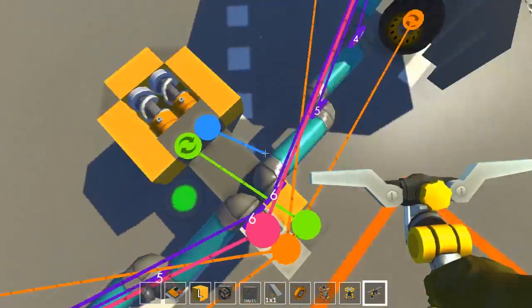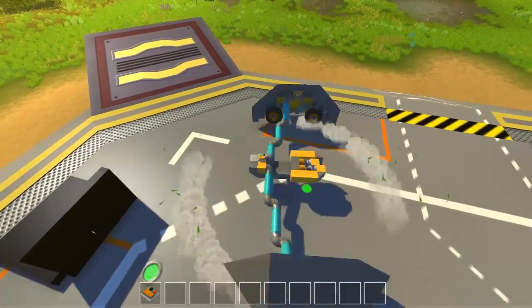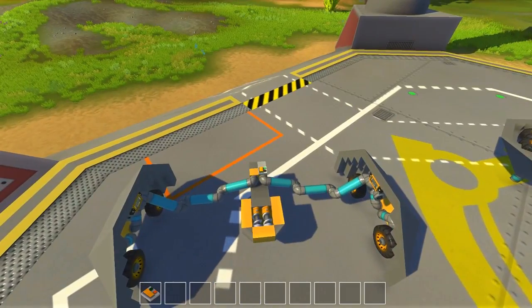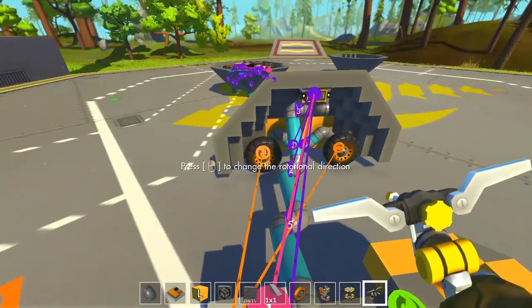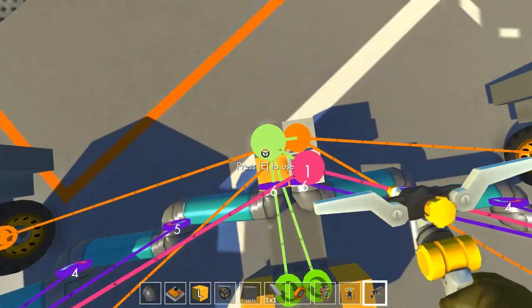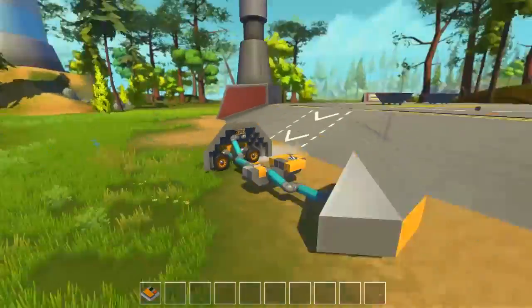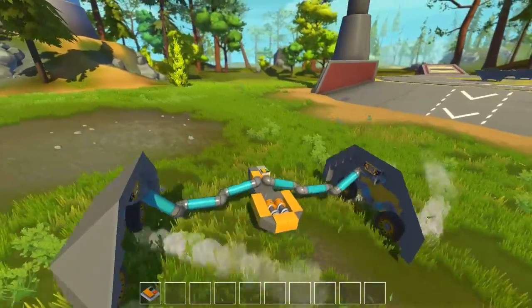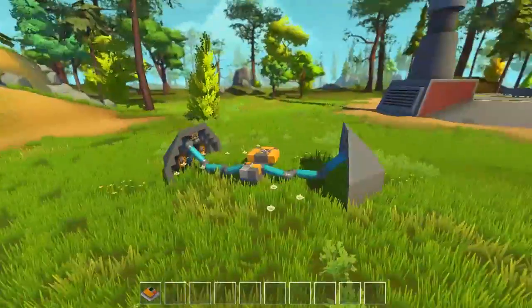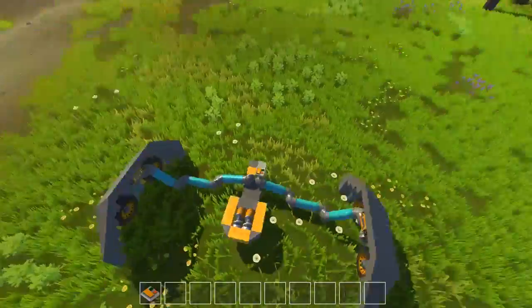Far less time and already a hell of a lot more progress than the first section here. This thing turns — then again, it's got a very wide center of mass, spread very wide. Unfortunately, it's going to be very backflippy, so we're gonna have to consider that. But all things considered, we actually have a fairly functional, if stupid-looking, turtle car — well, I don't know what to call it.